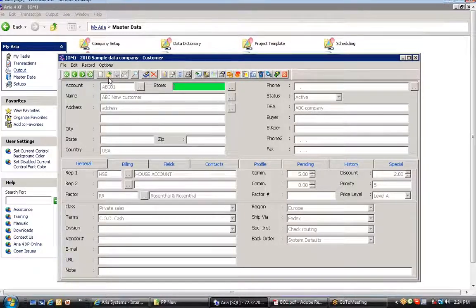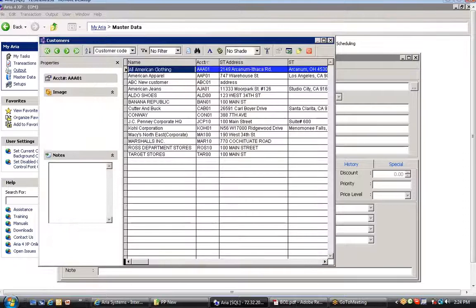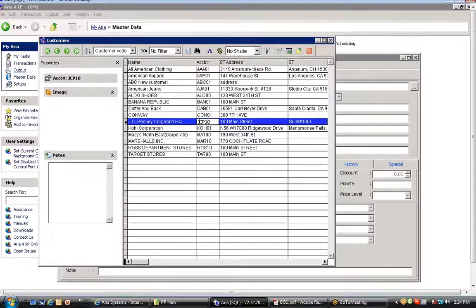The next icon in the toolbar is select a new record, which looks like an open yellow folder, that small folder. It simply refreshes the screen and lets you select a new record. So if you are in one customer and you want to navigate to another customer, you simply click on that and you will be able to redo the search and locate the other customer that you would like to select.